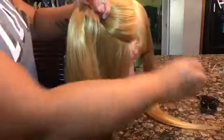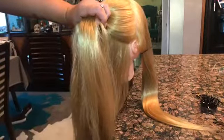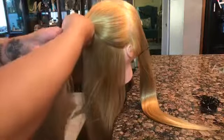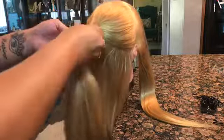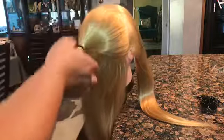So then you're going to take an elastic. And then you're just going to put an elastic right in the crown of her hair. The planes are flying real low today, so you'll hear a lot of that.